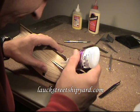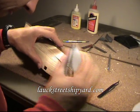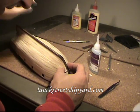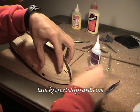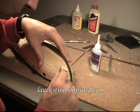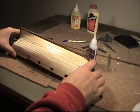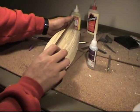Being that this is the freshman course in the College of Model Shipbuilding, LockStreetShipyard.com, the spiling technique that we're learning for this first layer, and also on the second layer we're going to be learning another technique, isn't something that's just specific to this particular model. It's actually something that we're learning to go on to, say, larger model ships. We're going to be using the same techniques in basically any other type of ship that we want to build that requires planking. Like the sophomore course is going to be the USS Constitution. So these are skills that we're actually going to be developing that will go on to serve us in any other types of ships that one wants to build after this. So that's something that I was very pleased to learn.